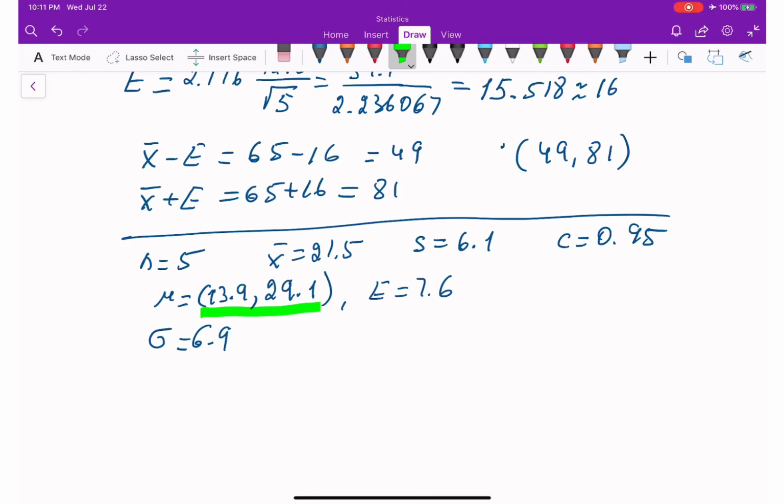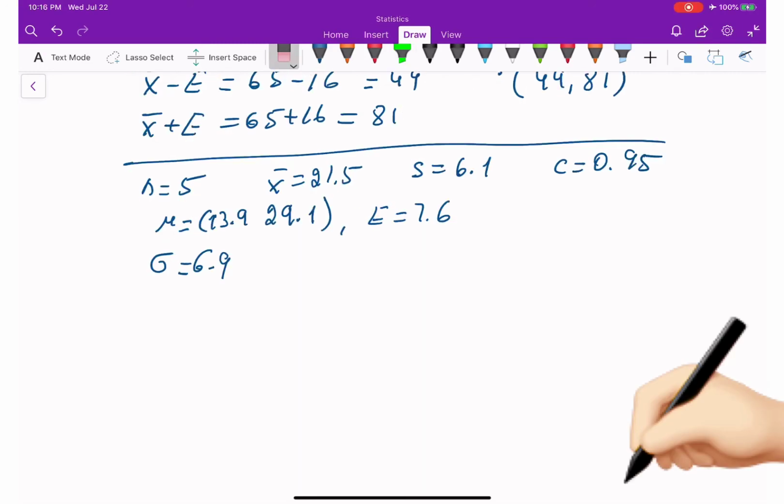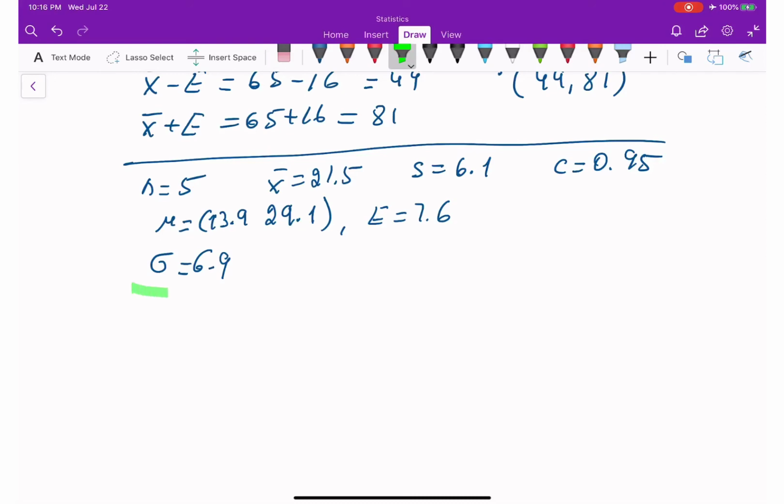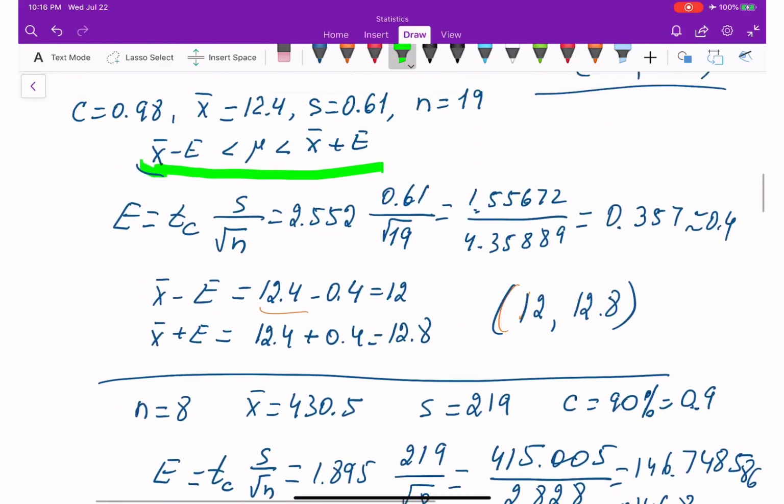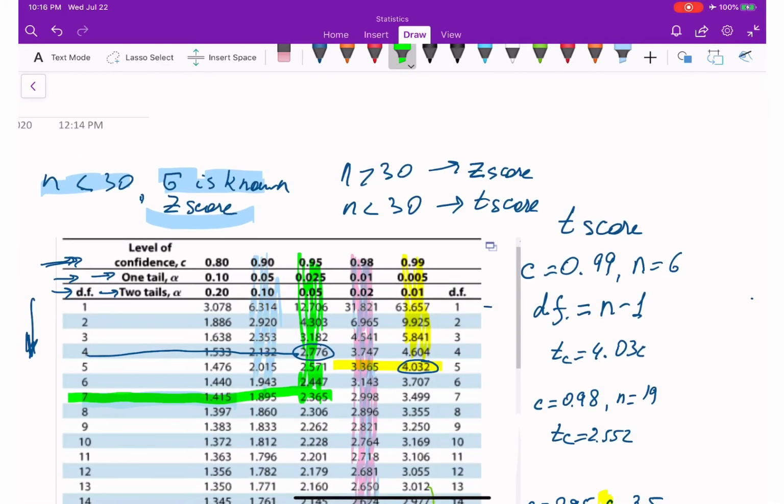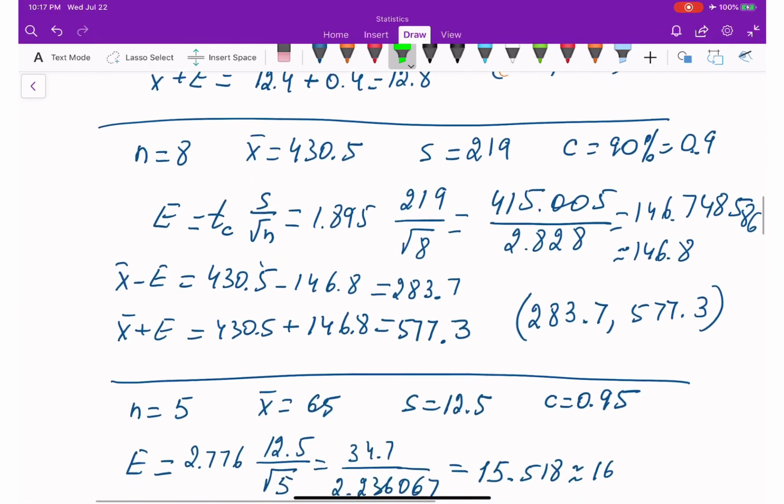Okay, so everything is given. We need to build a 95% confidence interval. All right, let's do it. To find the interval for mu, I want to draw your attention to sigma. Given sigma 6.9, what does that mean? The sample size n is less than 30. If you look at the very beginning, what I said, if sigma is known and sample size is less than 30, then we are using the z-score, okay? Which is precisely this case.